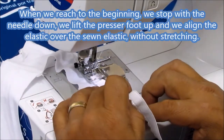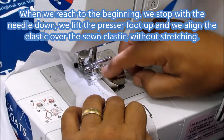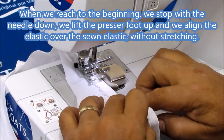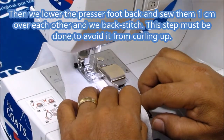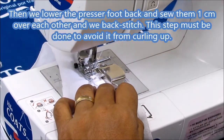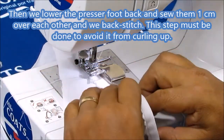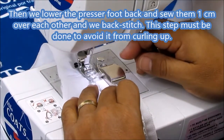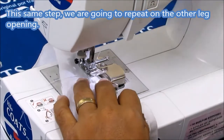At the beginning, we stop with the needle down. We lift the presser foot up and we align the elastic over the sewn elastic without stretching. Then we lower the presser foot back and sew them 1 cm over each other and we backstitch. This step must be done to avoid it curling up. We are going to repeat this step on the other leg opening.